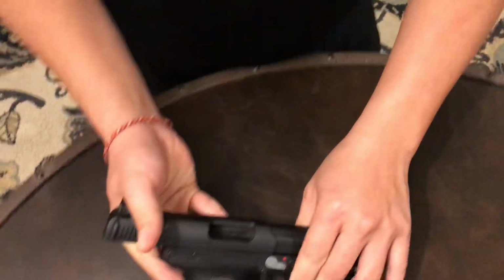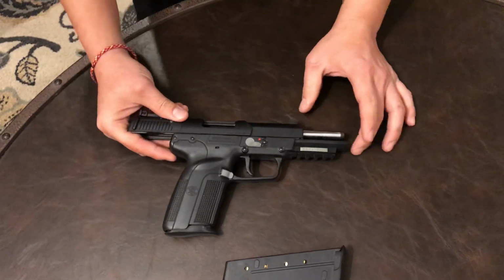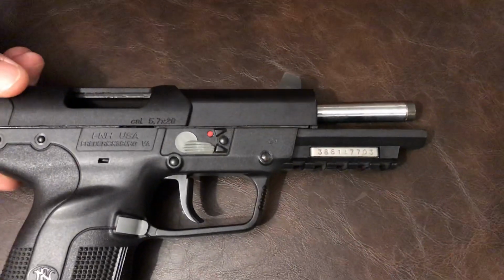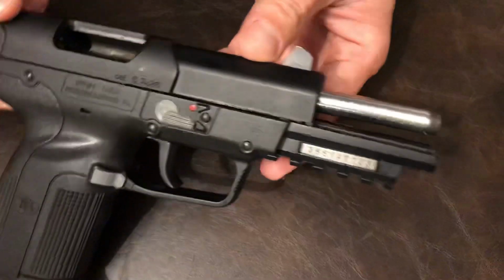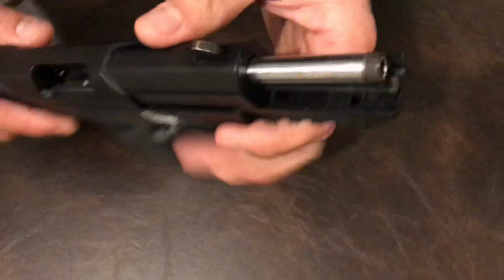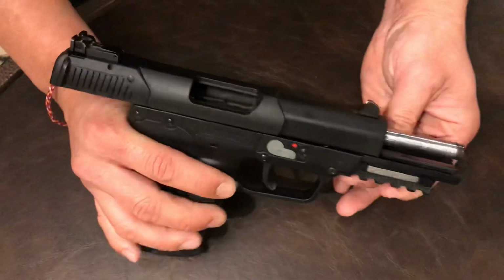Safety check. Safe. Okay. It comes with a 4.8-inch barrel. I'm not gonna say it's a pencil barrel, but the barrel is pretty thin. And when I first saw it, it looked like a BB gun barrel. But don't underestimate this, guys.